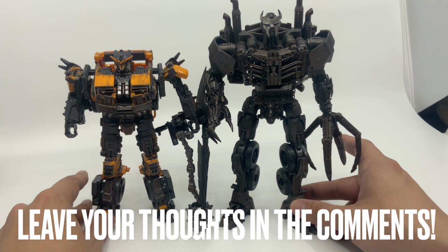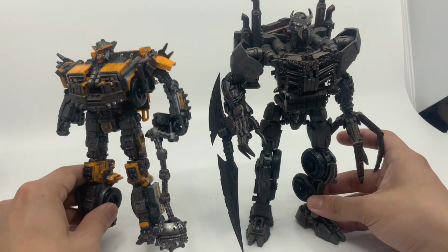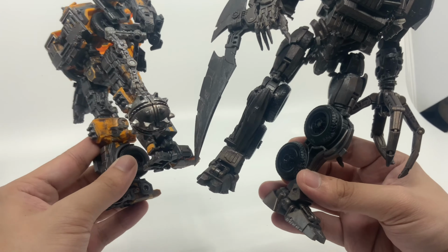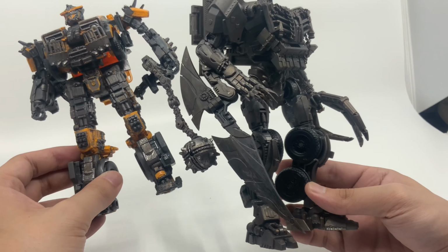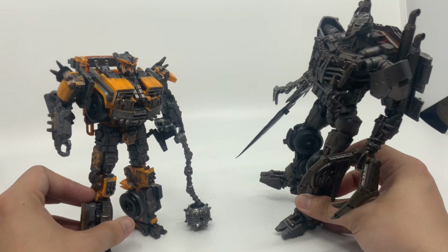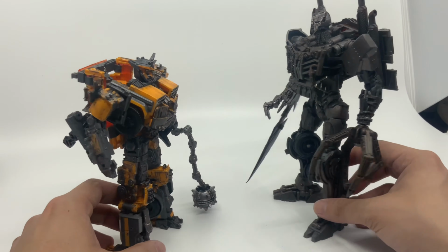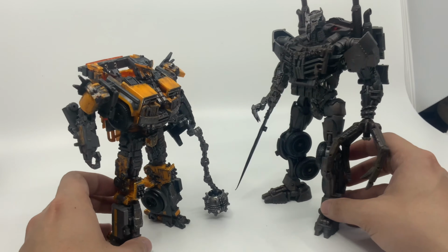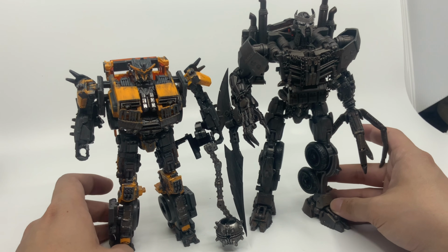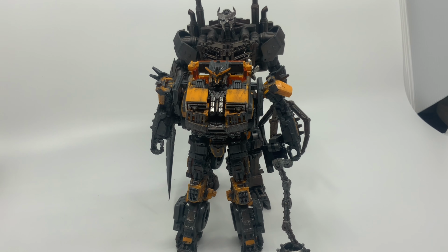Let me know what you think. Do you agree? I think they look so nice on display, especially for the weapons. One now has the chains with this wrecking ball, and the other one just has a really sharp blade. And then of course this tentacle claw arm as well. And Scourge is a little taller than Battletrap, quite significantly taller actually. So this matches really well to the movie. If we leave them like that, we can see the clear scale difference between Scourge and this Battletrap.